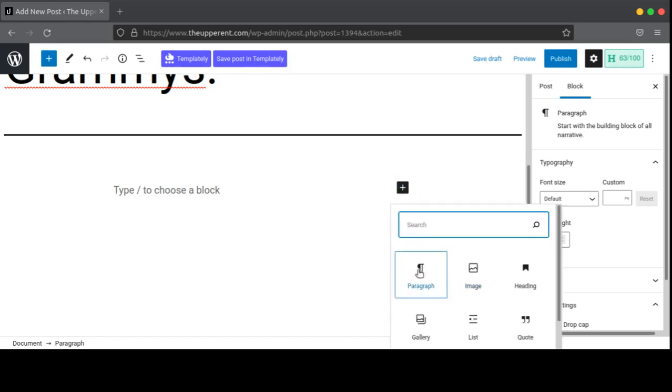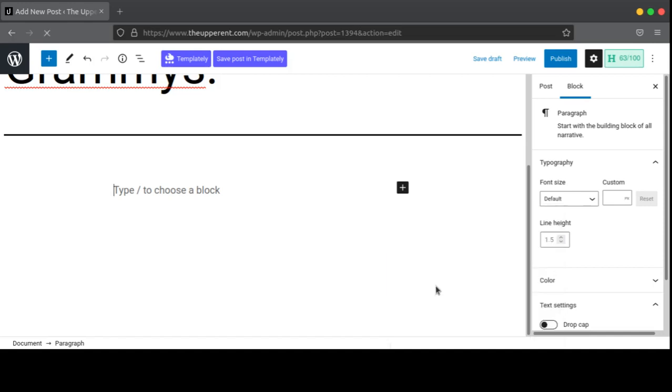You can decide to add a paragraph as a block, an image as a block, a heading as a block, and you can also add your images as a gallery, that is, they should span out all together. And you can also decide to add a list. You can list out items as a block on the blog post.